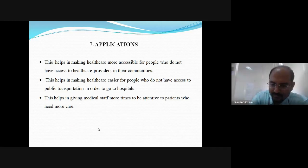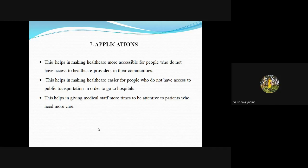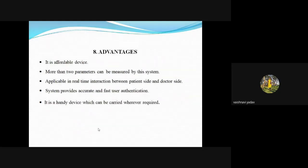Go ahead. Where people can be saved by this app by checking the blood oxygen, temperature, humidity, etc. Let's go with the advantages of this.